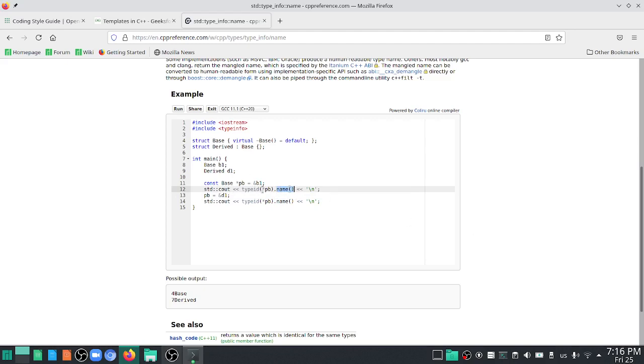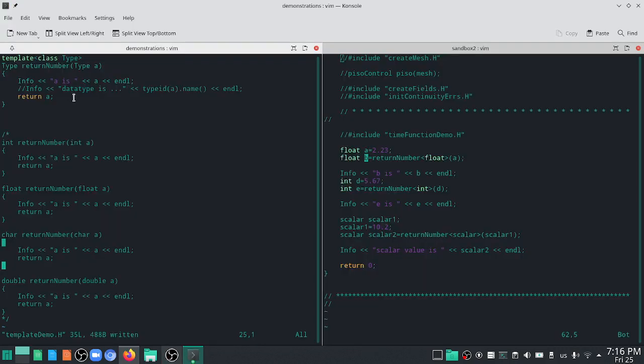You give this class the data type or the piece of data. For example, we just declared A to be of some type. It could be integer, it could be float, whatever. So we print out A is something, and I want the data type. So I use the type ID function, and I use the name function. I'm not sure if type ID is strictly speaking a class, but the syntax does look like a class. So how do I know I'm really having different data types? I use the type ID operator. I think maybe it's called an operator. You don't call it a class.